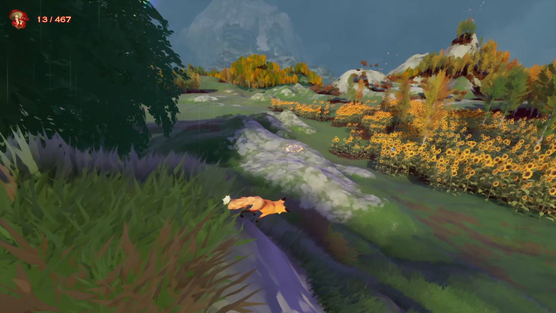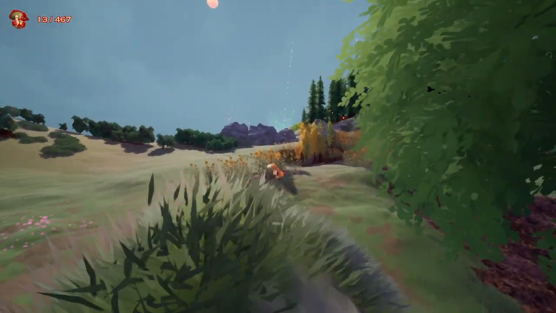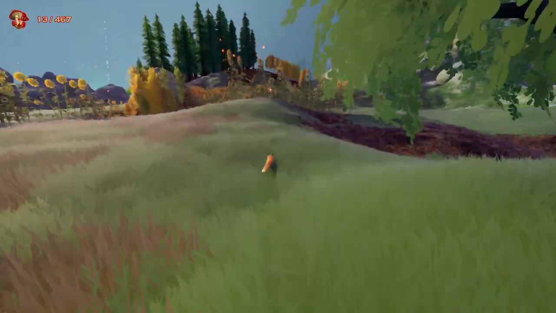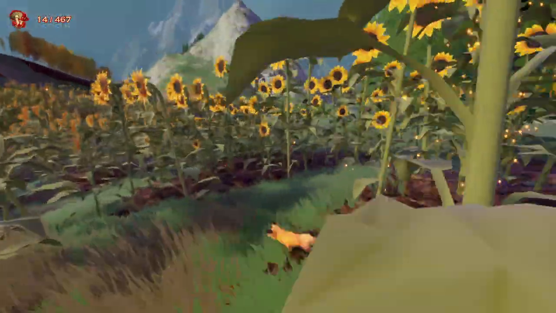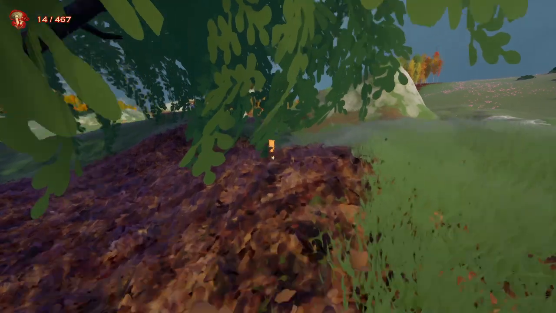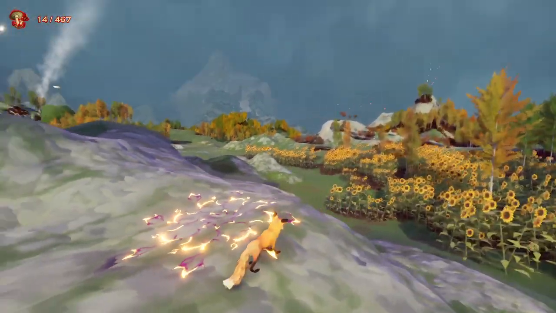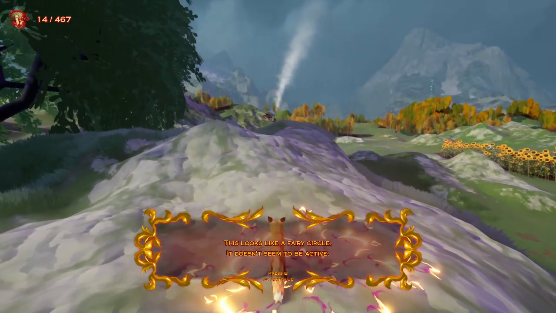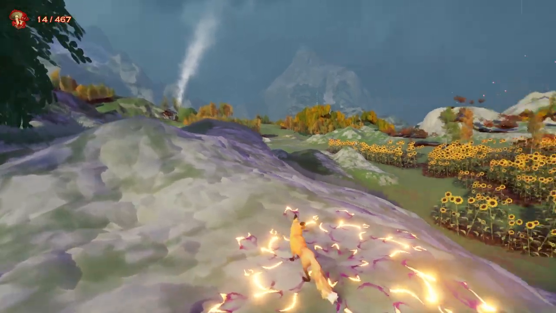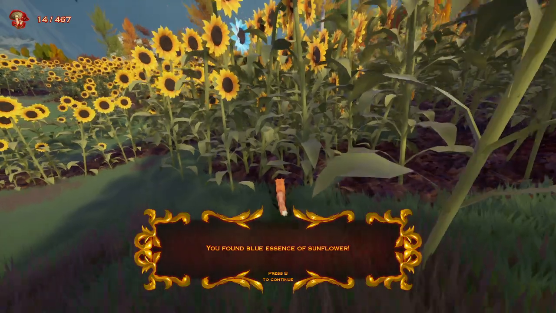Wait, is that another blue sunflower? It looks like it. Alright, so the... there we go. Okay, I wanna see something. Okay, it looks like a fairy circle. It doesn't seem to be active. Okay. I want to go up to this blue sunflower.